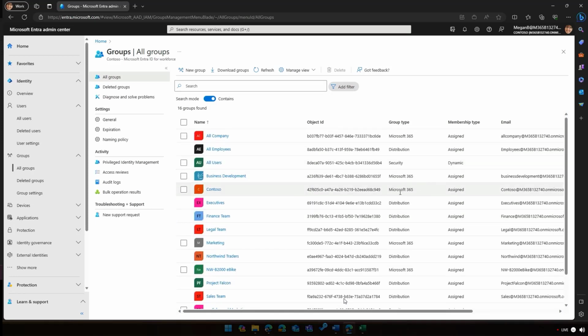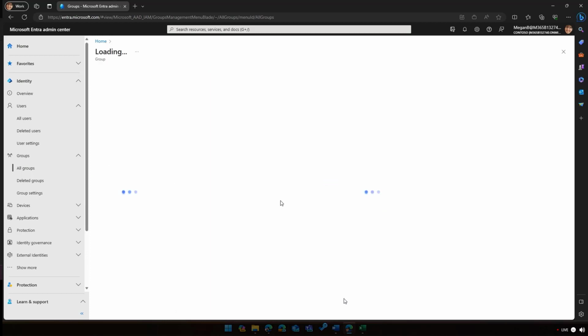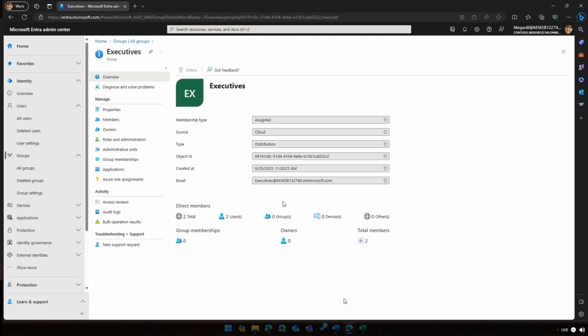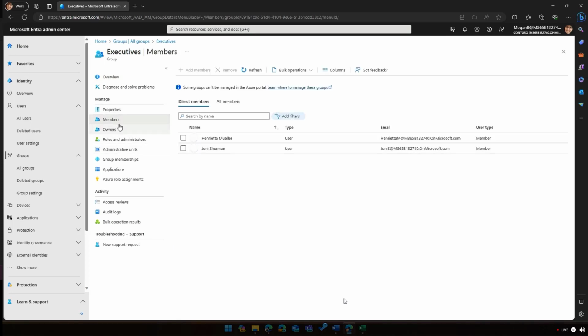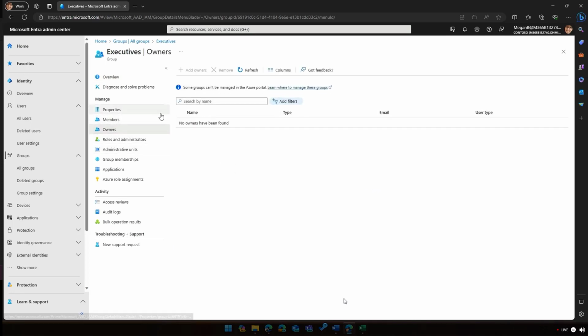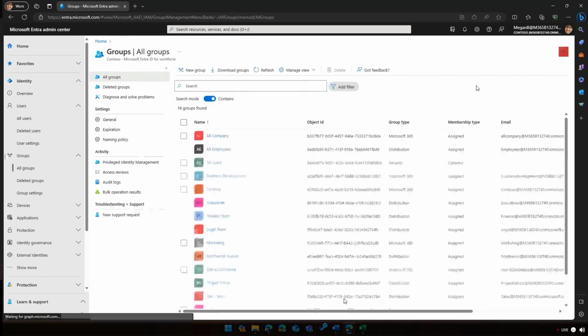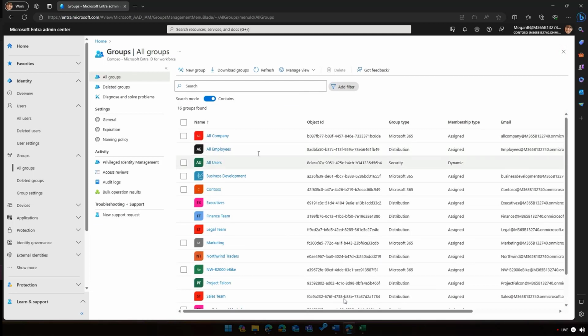So in this case, we can select a group and dig into additional information about that specific group. And when we're done assigning members here or navigating through the ownership aspects of the group, we can just click the X button at the top right and we'll close out of that window.